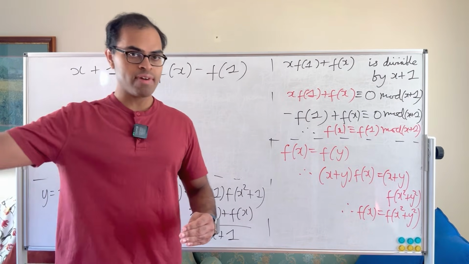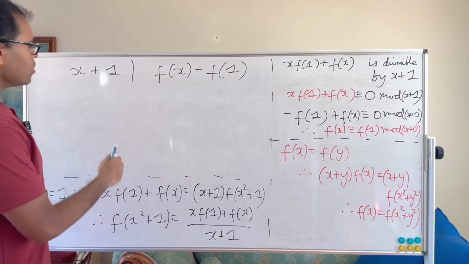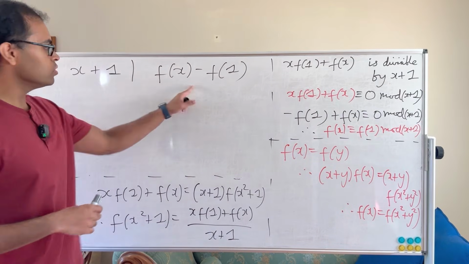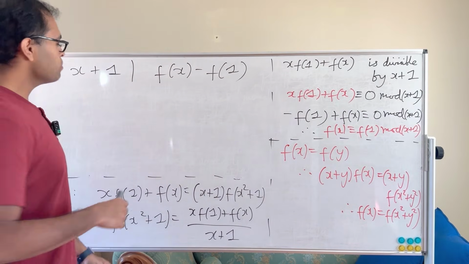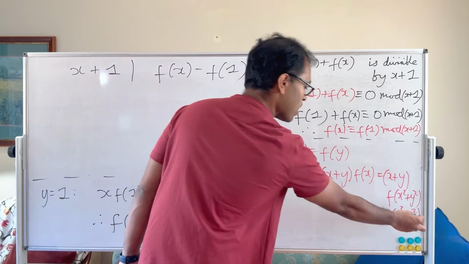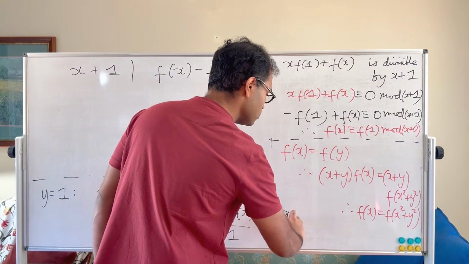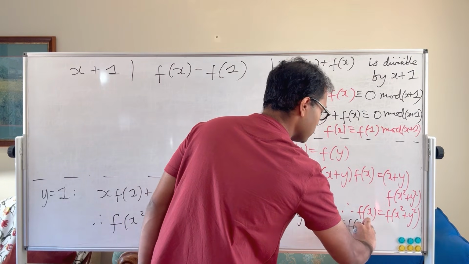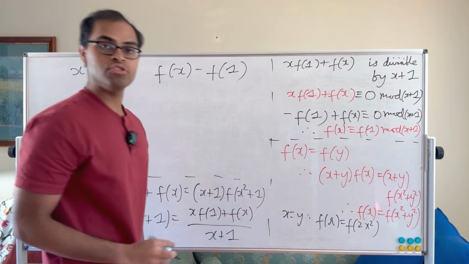So there are infinitely many values of f that are equal. And so that's going to be the key observation. If we apply this same rule, this is true for all x. If we apply it for 2x squared, right? So if we put x equals y, then I'm going to get f of x is equal to f of 2x squared. Okay, that's a universal law. It's true for any x.